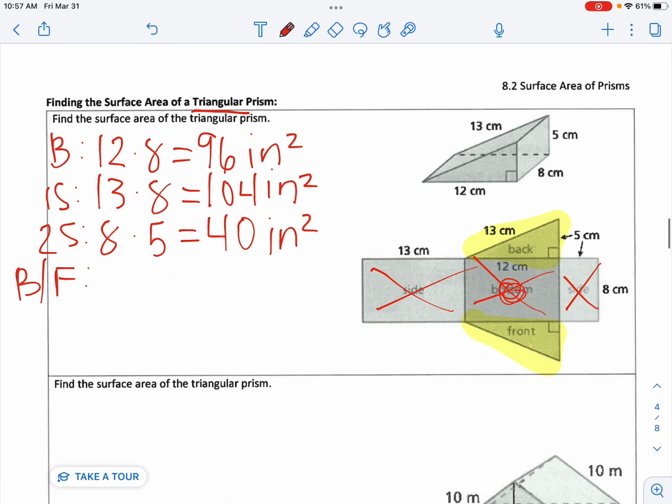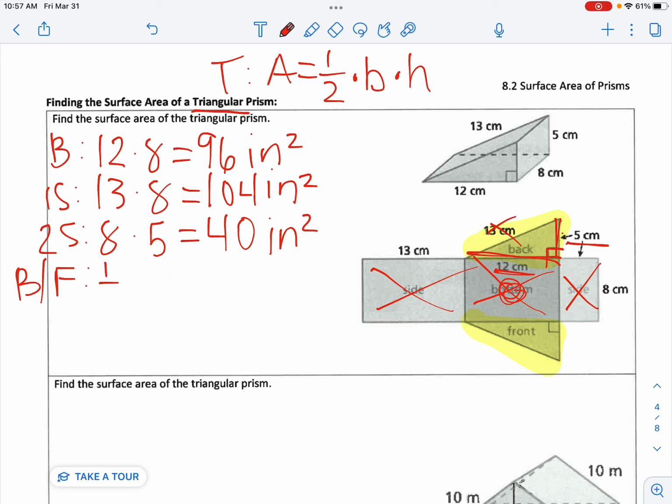Okay. And remember, if we have a triangle, our formula is A equals 1/2 times base times height. So we have to take half of either our base or our height or our answer. Okay. So if I look at this top triangle, my base and my height have to create that right angle, okay, which is right here. It gives you the little box right there. So our base is 5 and our height is 12. We do not use this 13 because that's the slant.